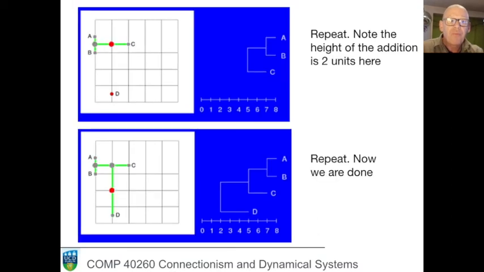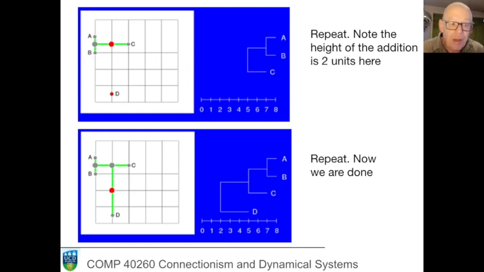So now you can see that when we do the pairwise distance calculation for our 3 remaining points, the novel point and point C turn out to be the 2 closest elements. So we're going to add those to our tree, as shown on the right-hand side, where you can see C has been linked to the midpoint of the bar joining A and B. Furthermore, there were 2 units separating those 2 points, so this part of the tree is slightly larger. It extends the tree by 2 units.